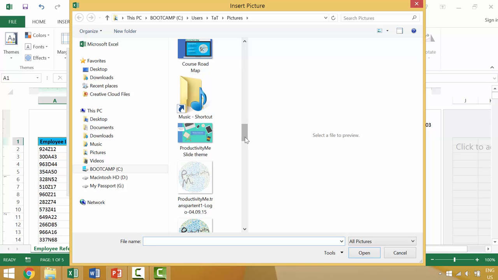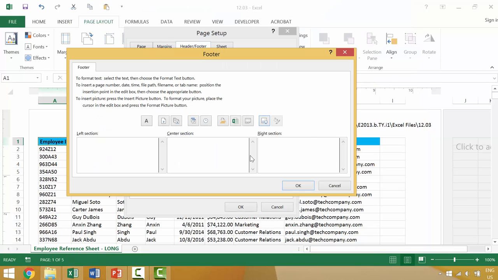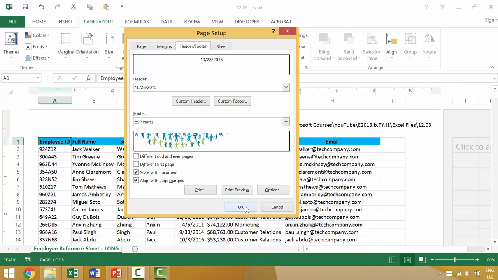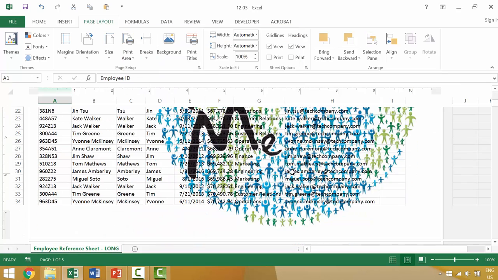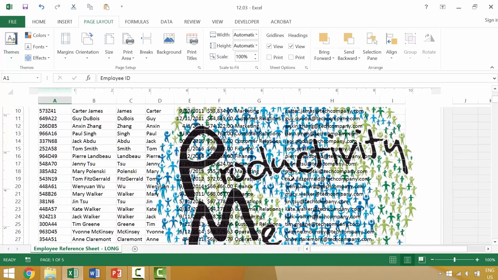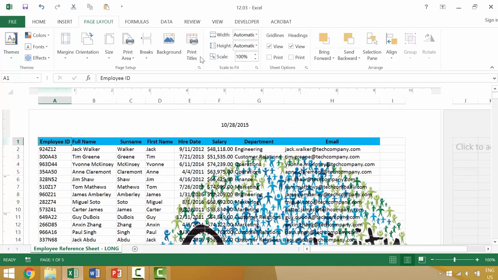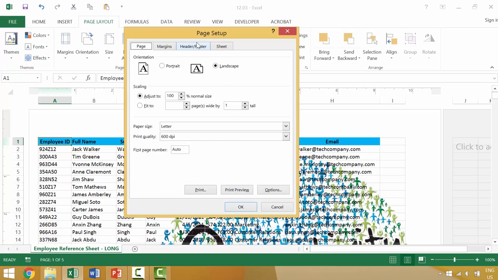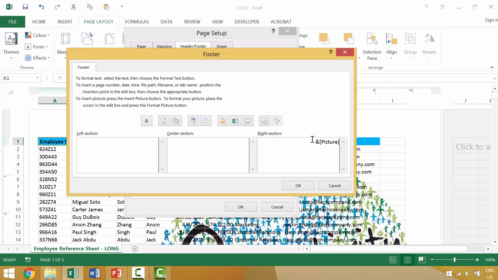Let's use this. If you hit OK, you'll notice that the footer there is super large because it's the default size of the image. So what we would want to do is go into the footer, custom footer, and then you would select that and go to format picture.